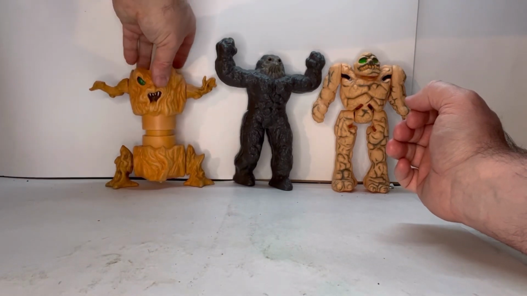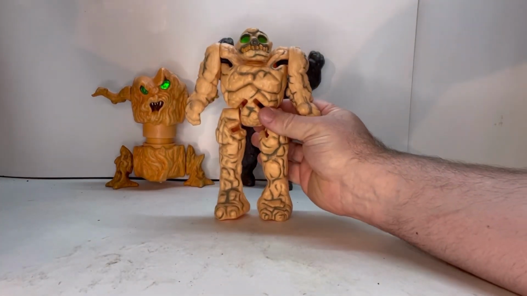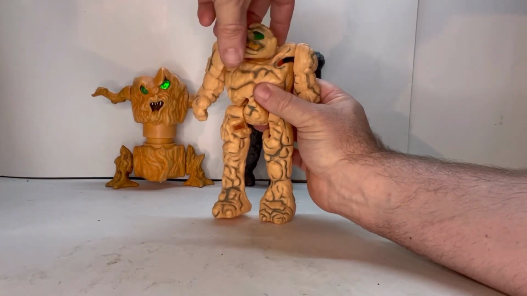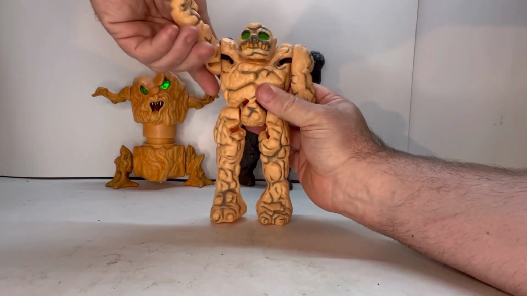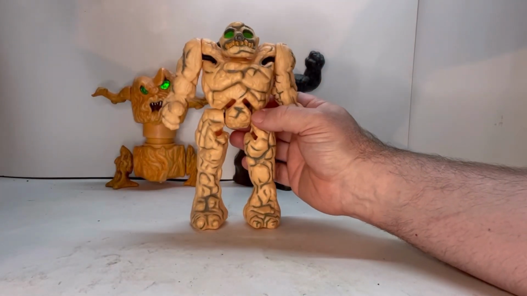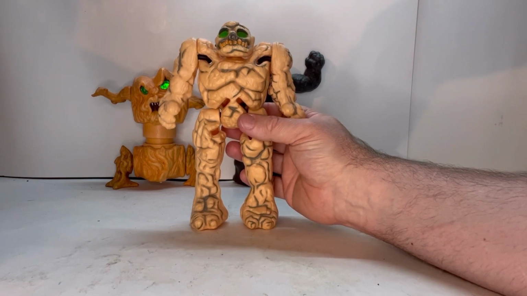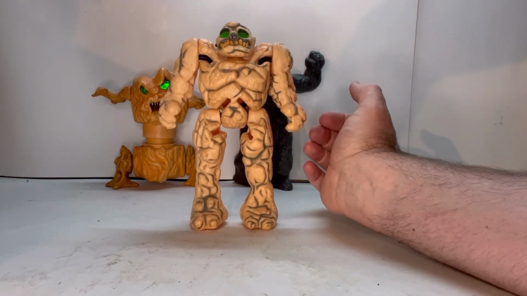So next would be the Granites, okay? He has a couple points of articulation. His head does move. He has a shoulder joint and a leg joint. Now, he's supposed to transform and look like a rock. All right, this whole transformation is just goofy to me.